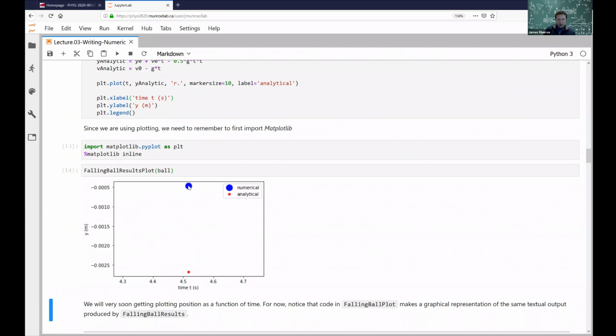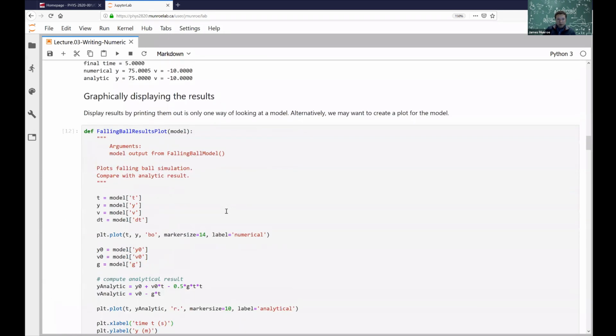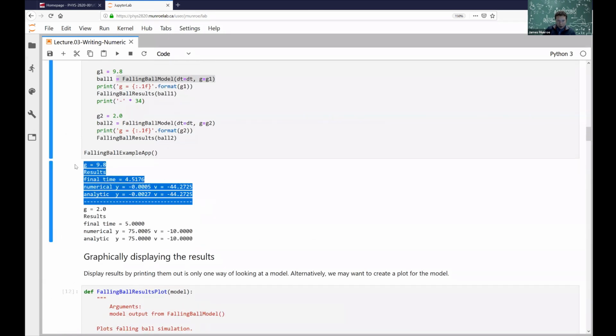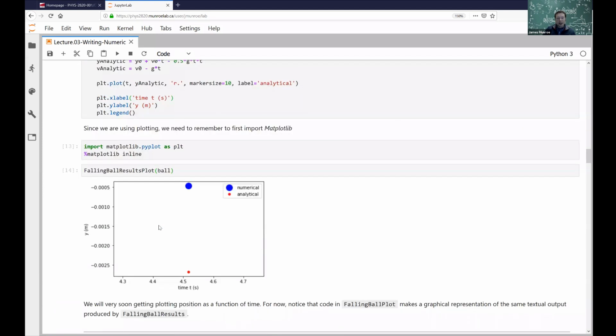This big blue circle represents the numerical solution. There on the vertical axis is the position. There on the horizontal axis is time. And the red dot is the analytical one. This is an analytical representation of this paragraph right here. Now, I know what you're thinking. You're thinking, a plot? Why can't I see the shape? Why can't I see the curve over time?